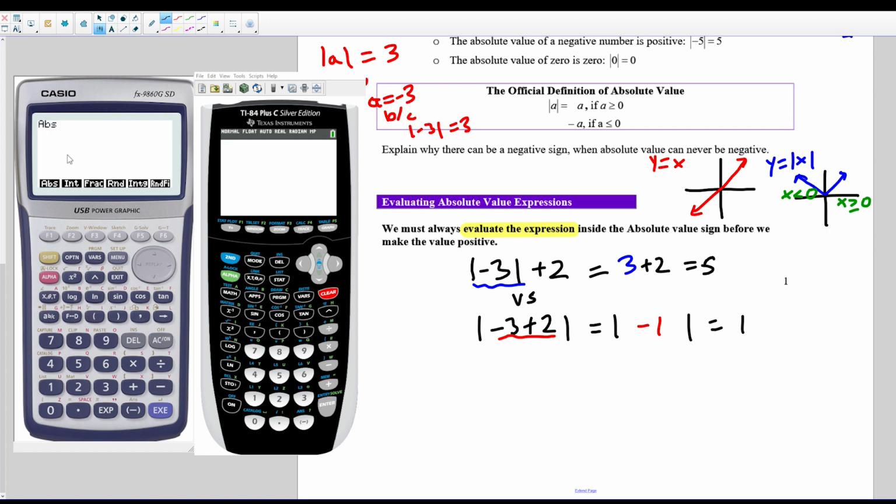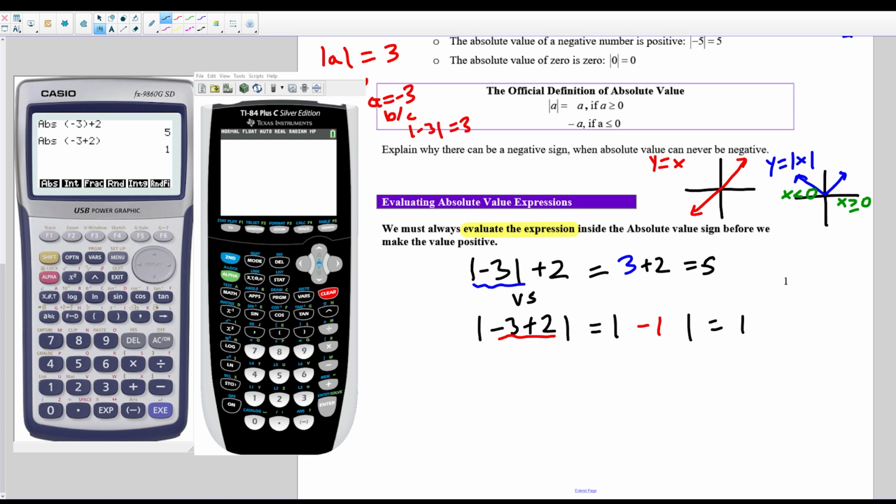What I would recommend is that we get used to using our brackets, or parentheses. For example, our first one, we have the absolute value of -3 plus 2. So let's use our brackets with -3, and let's close that bracket because our absolute value is only on the -3. So we're going to add 2 to that answer afterwards, and we end up getting 5. Now, what you need to be careful of is with the second one here. Let's apply brackets to the entire thing, -3 plus 2, and we can see here that we get an answer of 1, just like we did earlier.